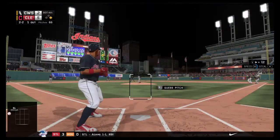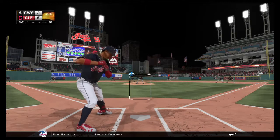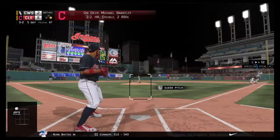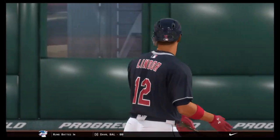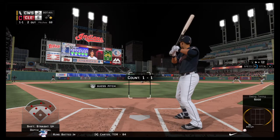In tight with the slider, 2-2. You know, guys, these hitters have had a good look at that slider so far, and they've been told, let that thing go and wait for something better out over the plate. And this misses, so that'll fill the count at 3-2. Now the question, do you send the guy on 3-2 with 1 out? You figure you're going to get something around the plate. A great pitch there as he couldn't get extended on that one, and he's down on strikes for the second out.